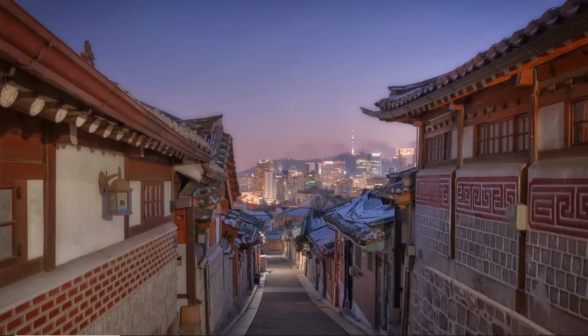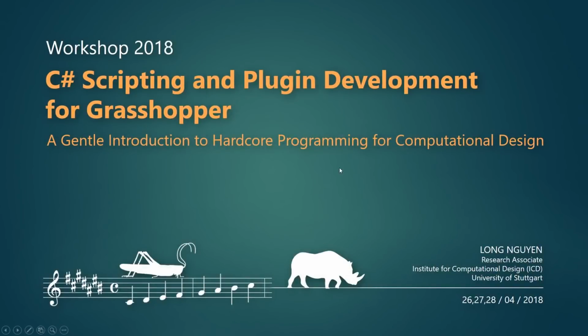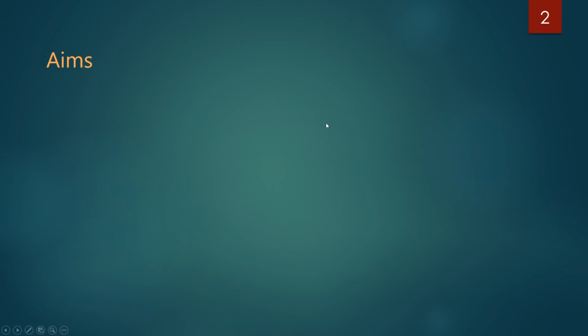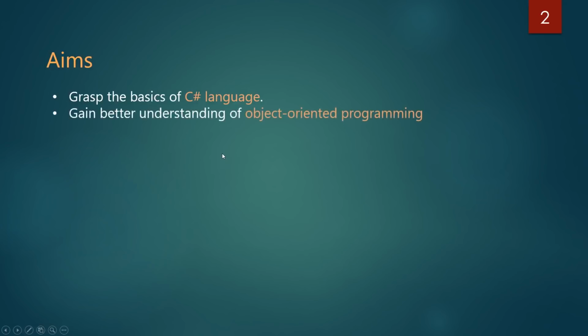So let's get started. This workshop, actually workshop / course, because it's kind of half workshop, half seminar. The overall aim is to teach you the C# language. Now, probably more than half of you here already know at least one programming language, namely Python. This one introduces you to an additional, very useful language for the field of architecture.